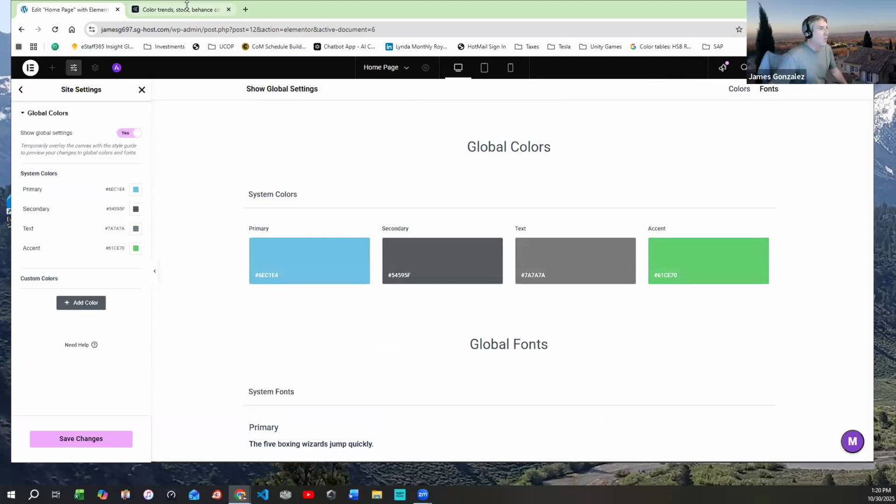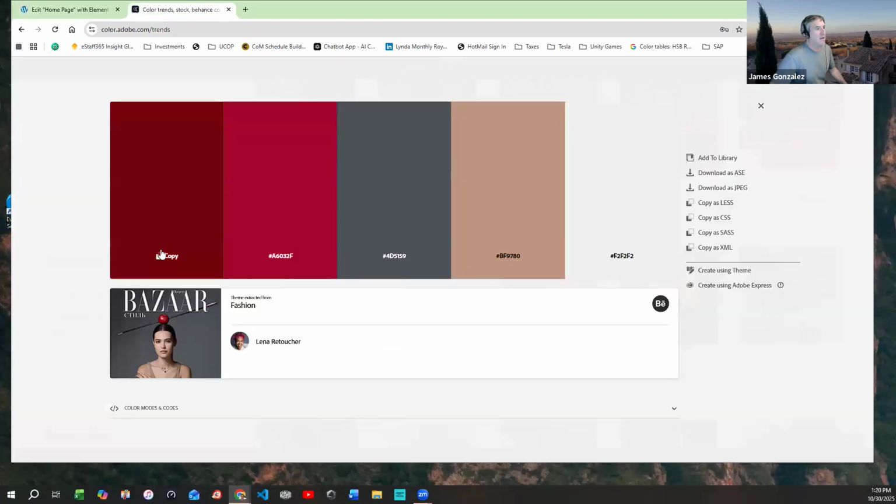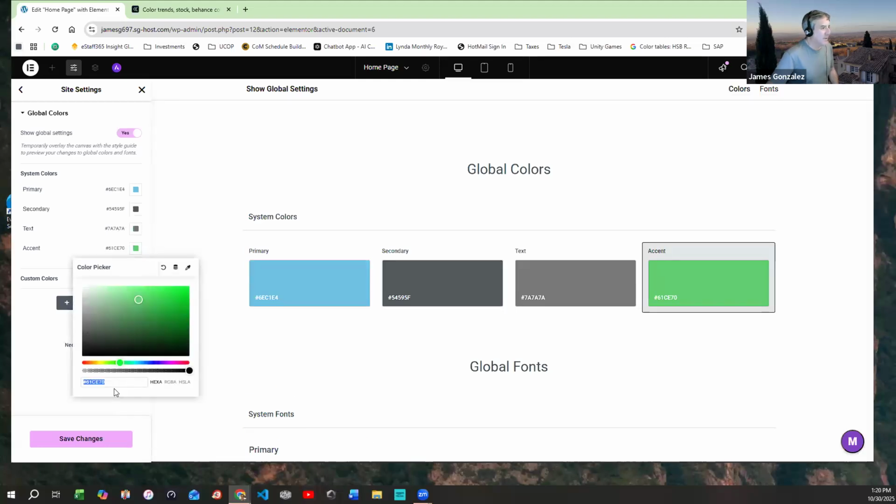So you need to decide what's going to be my accent color. Well, I recommend that your accent color is the really bright one. Okay, this one here. Like in the color wheel, you had one that stuck out on the edge. Make that your accent color. So let's copy that, go over to here, and right here under accent, we're going to paste it in. Command or Control V. Okay, so there's my accent color.